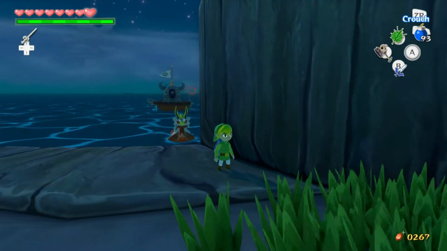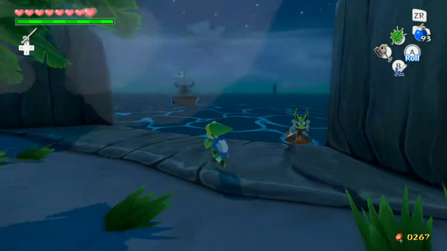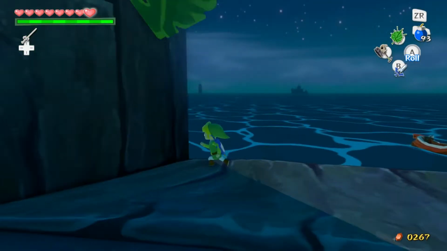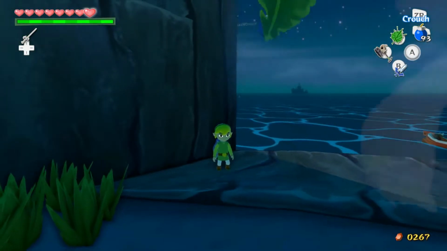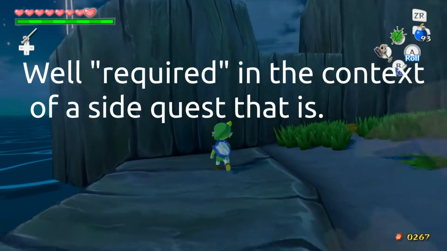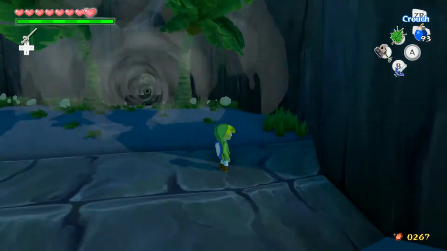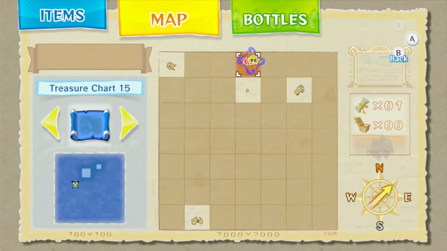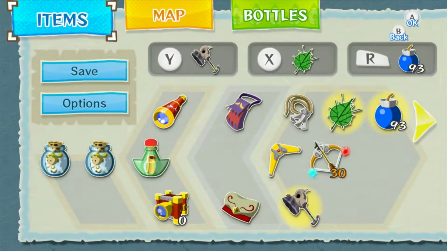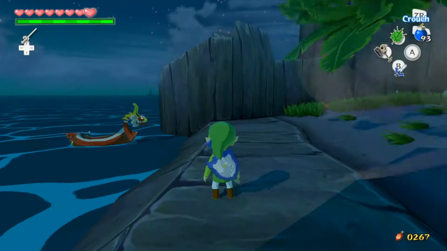And well, to clarify, you still need the Picto Box at some point in the game. In fact, it's required, which we'll get into in a while. But if you want to save Tingle early in the game, you can. You can also wait until much later to do so, since the Tingle Bottle is no longer a thing, even though I have it.